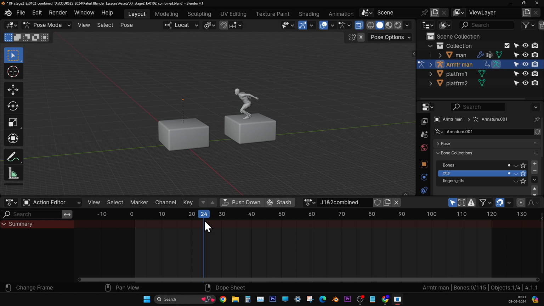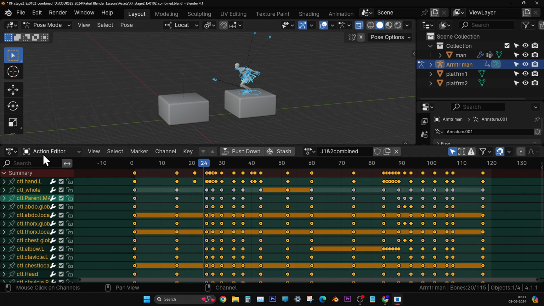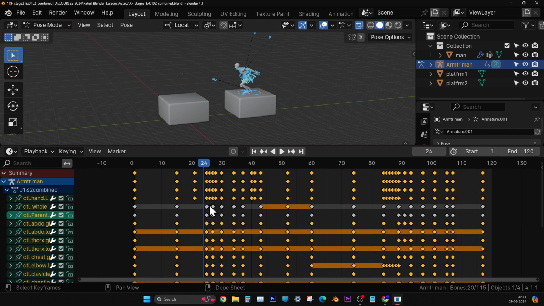How you have to delete? I told you how to delete the animation. You have to select all the controls, and then go to action or dope sheet editor or timeline, whichever, press A, select everything, delete.